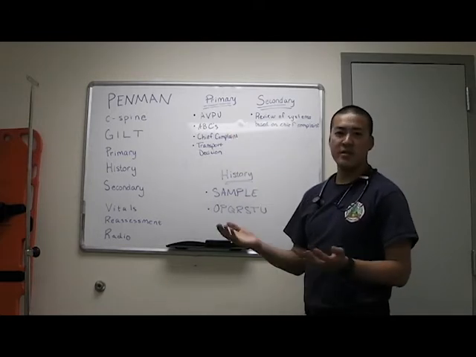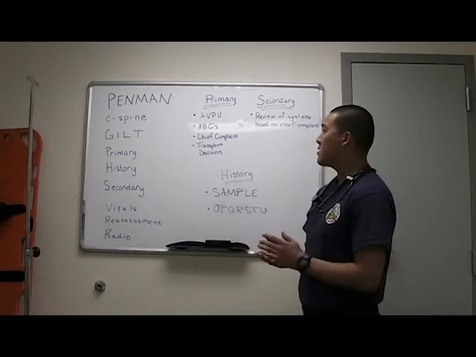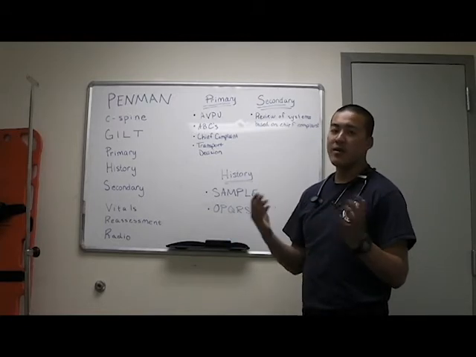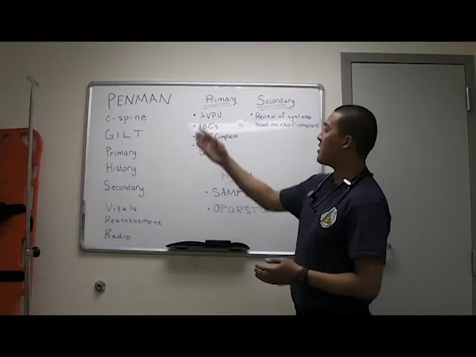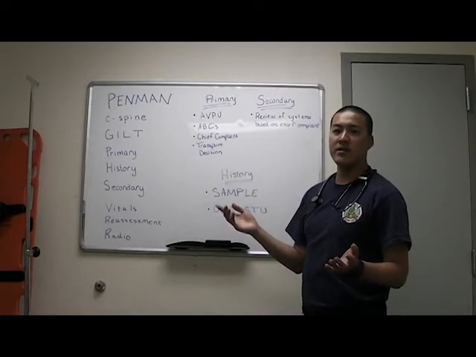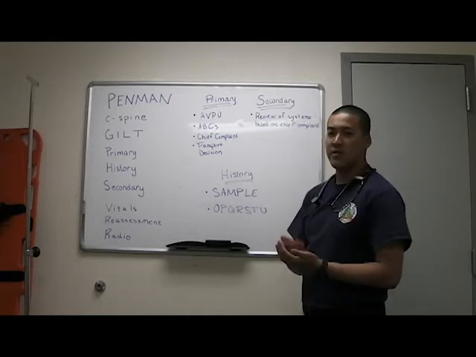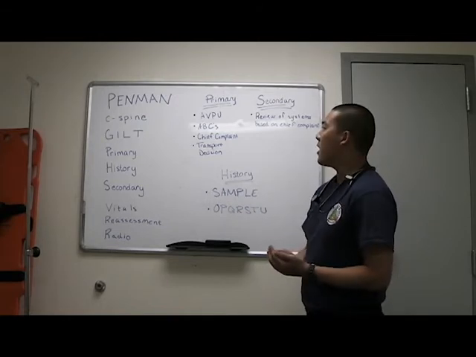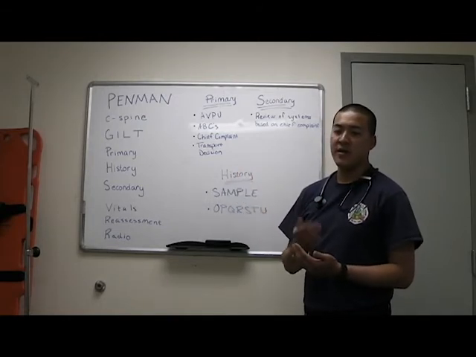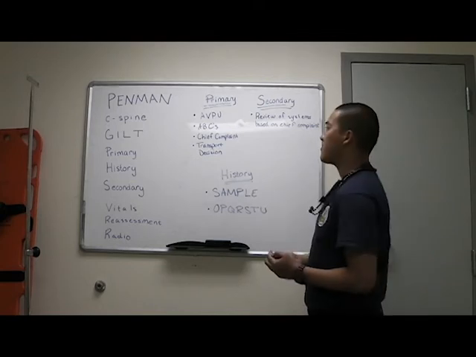Next, environment, so scene safety. Make sure your scene is safe to approach. If it is not, do not enter. Then you have NOI and MOI. So nature of illness. Since it's a medical call, you're most likely going to be doing nature of illness as your appendment. Although MOI, mechanism of injury, may occur in a medical assessment.